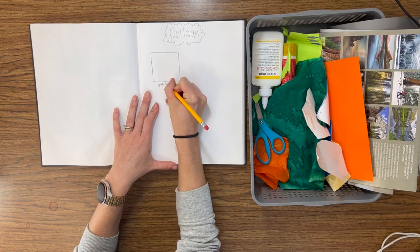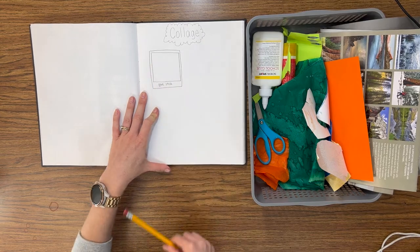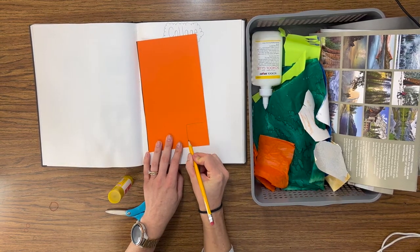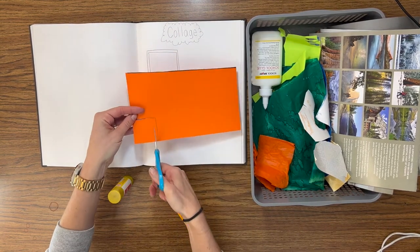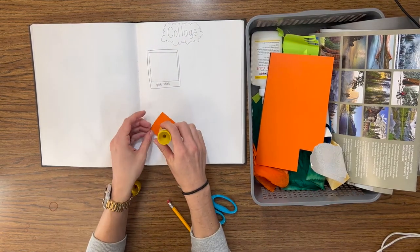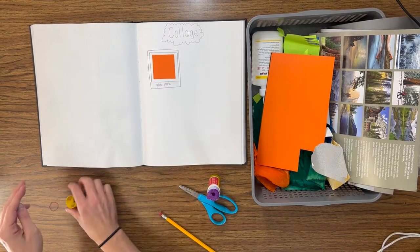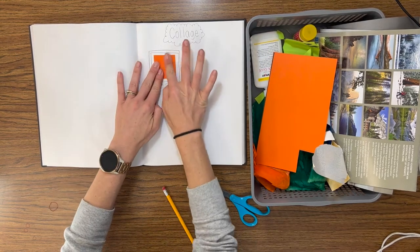Our first skill is going to be gluing with a glue stick. I'm going to get some paper, scissors, and my glue stick, and then use a pencil to draw a square. I'm using the corner of the paper as two lines for the square because I don't need to cut a square out from the center — this saves paper. I'll uncap my glue stick and put glue on the smaller piece of paper, the square, instead of my sketchbook paper. I'll press it down, then roll my glue stick back down before I cap it. That way I prevent a mess for someone else.